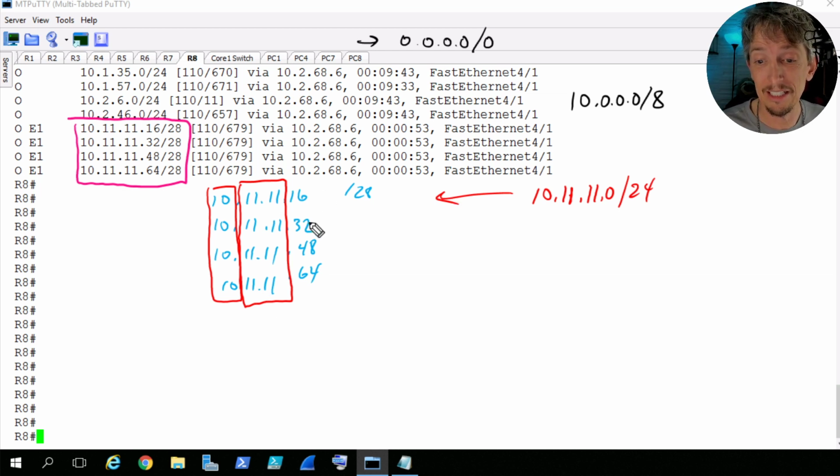It summarizes the 16 subnet, 32, 48, 64, but it also summarizes the additional subnets in that range, like the 0 subnet and the subnet that is 64 plus 16 more, which I guess would be 80, the 80 subnet, and the 96 subnet. I'm just taking the block size in my head and adding it. So this summary right here would cover these, but it's too broad still. So how do we get fairly accurate with a summary address that matches on these 4 subnets?